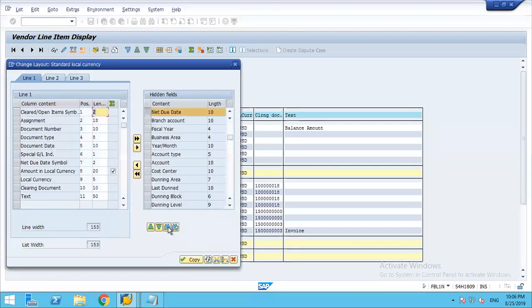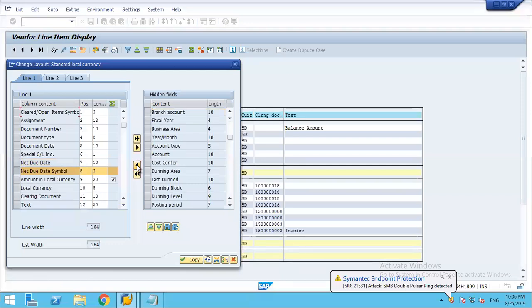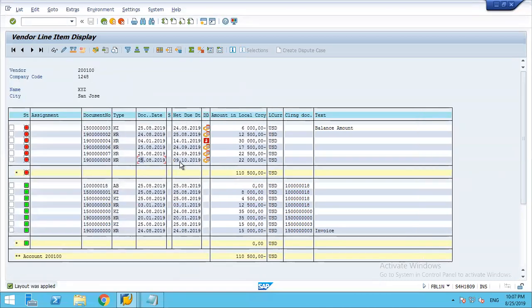You can create a layout for this. Net due date will be this one. Clear? Any questions? How to set up your own layout if you wanted to use your own?